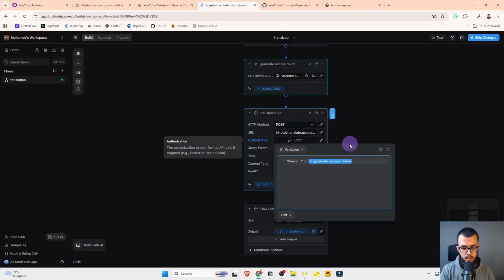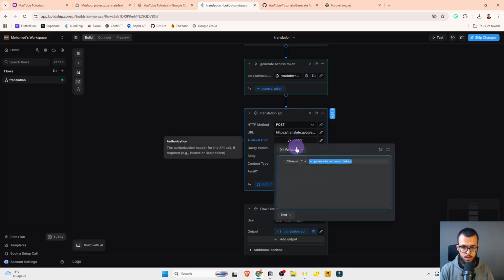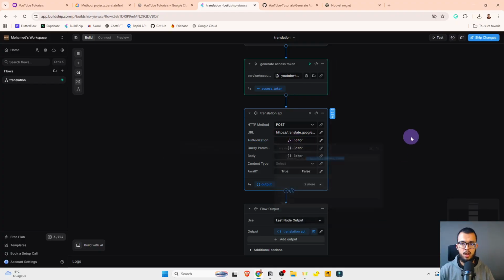And you may be asking yourself, hey, this should be consistent. No, this will never be consistent. Every hour this will change, and this is why we added this code. Whenever it changes, this code will use the file, the key, to generate the access token, no matter when. Because if you keep it static, if you go here and paste the token, after 1 hour it will change, and you will have to come here and change it, which doesn't make sense. So just generate the key, give it to this code, and it will give you the token anytime you ask for it.